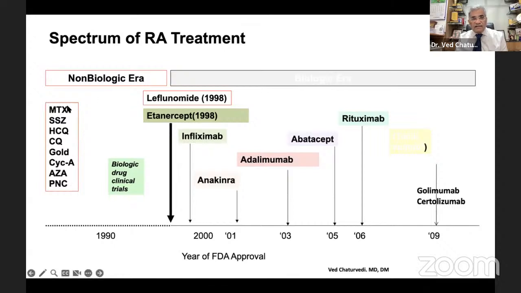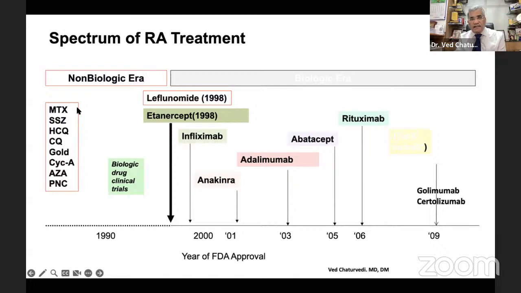The side effect is nausea. We explain to the patient, if say 100 people are taking methotrexate, about 5% will have nausea, which will gradually subside after some time once you use it. Or you can use some H2 blocker or antacid, so that it can be minimized. Sometimes it can be very severe nausea and patients virtually refuse to take methotrexate.